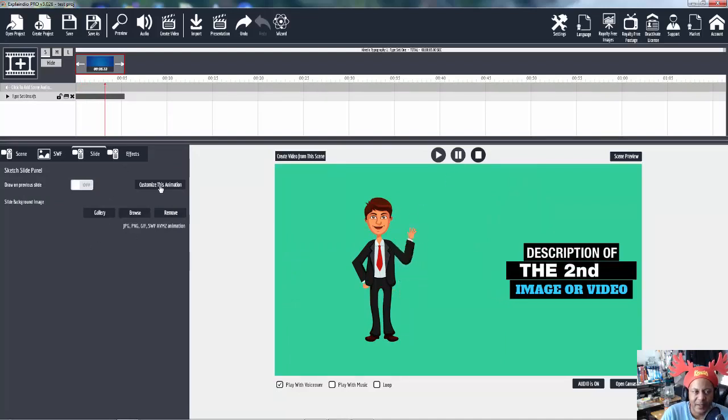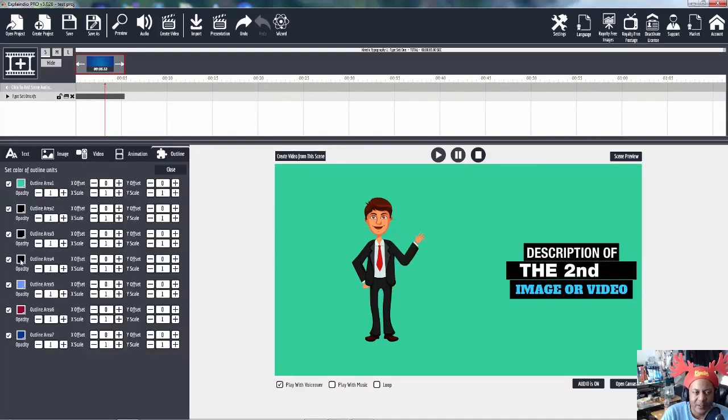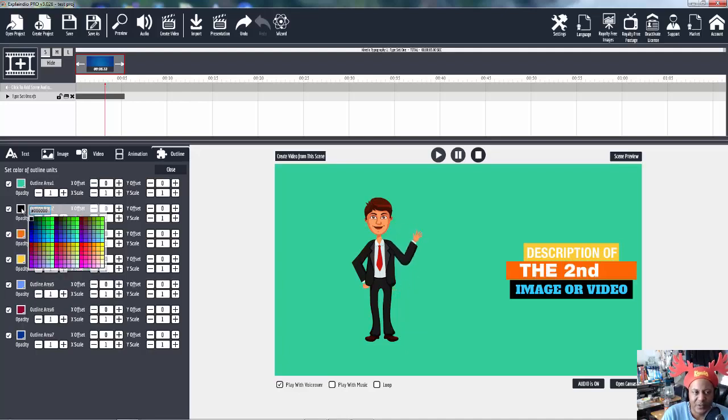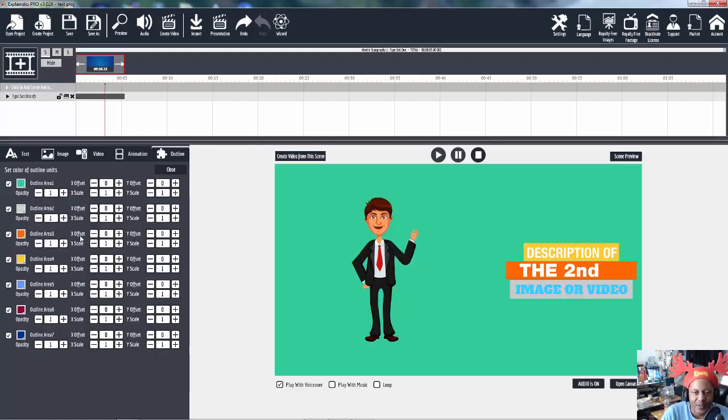Okay, so now I can go back in here and change the color of these. So let's make one yellow. And let's make this one orange. And I don't know what color this is. But that's how you change the colors. Or you can turn them off if you like. If you don't want the backgrounds, just turn them off. If you wanted to move the backgrounds, let's see which one is that. That's this one. Let me just make it a more palatable color.